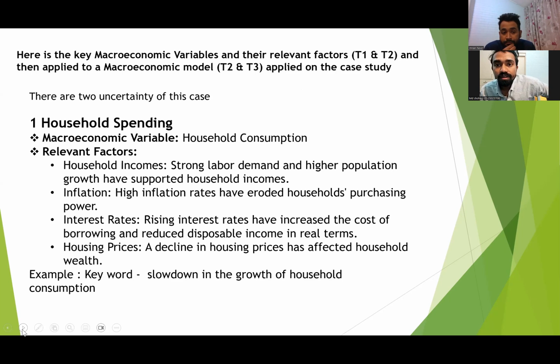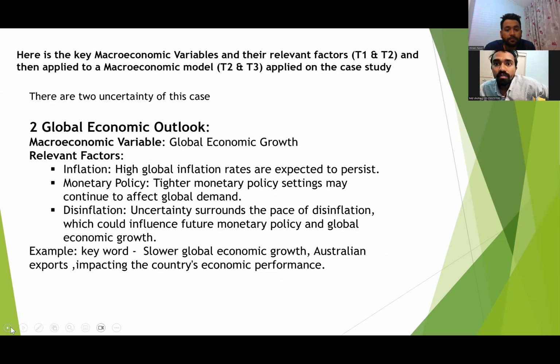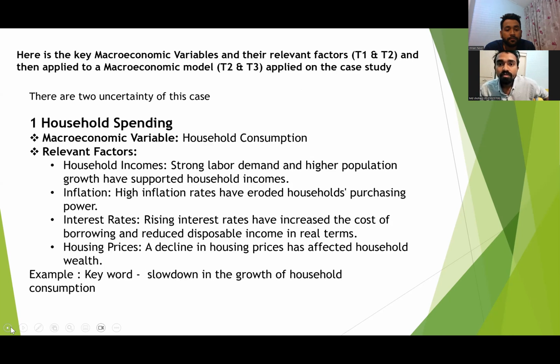In the case study, based on the case study, we have to identify macroeconomic variables and their relevant factors, and then apply them to a macroeconomic model. The first uncertainty in this case is household spending. In household spending, the macroeconomic variable is household consumption, and the relevant factors are household income, inflation, interest rates, and housing prices.